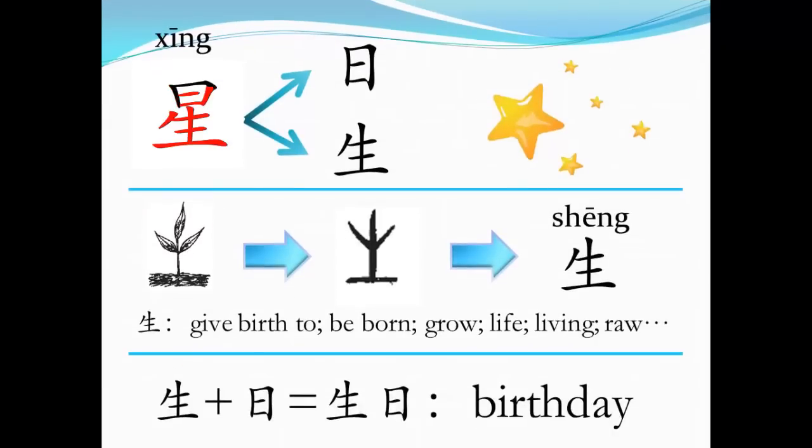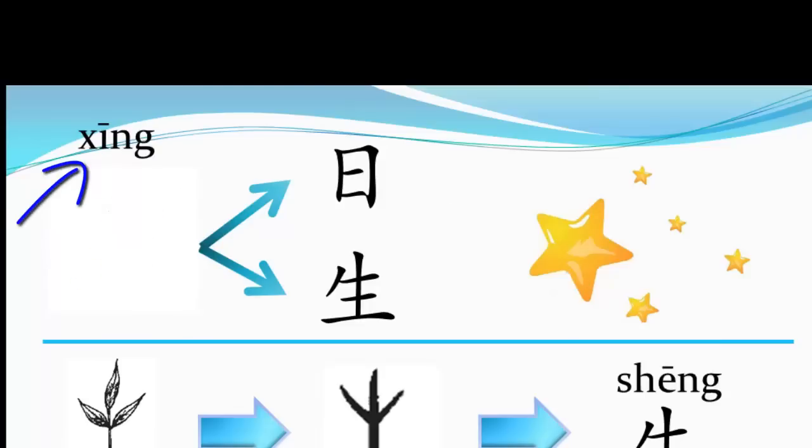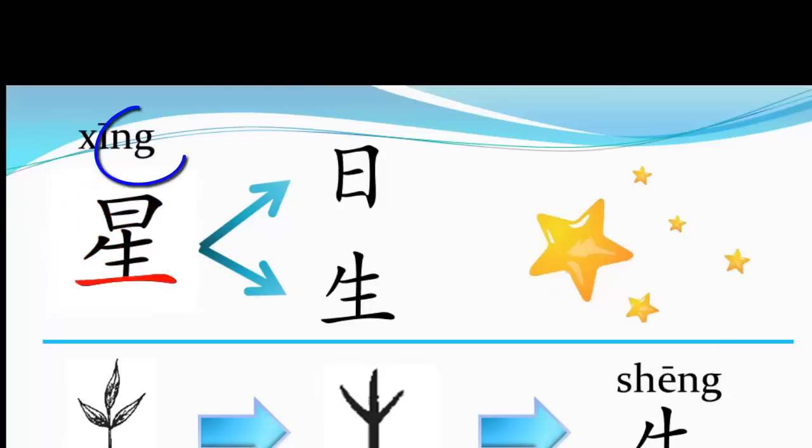In our first lecture, we learned 日 and 月 have the meaning of the sun and the moon. So how can we say stars in Chinese? This 字 has the meaning of the star. It reads 星. Letter X in pinyin reads 西. ing as a whole reads 英. 西, 英, 星. It's the first tone, so it reads 星.